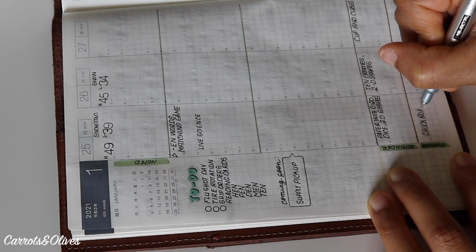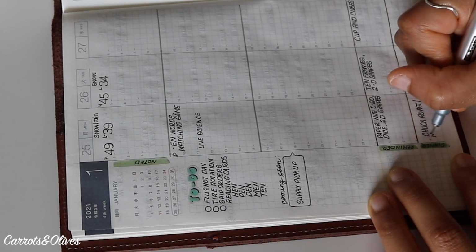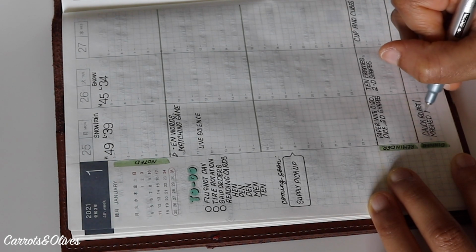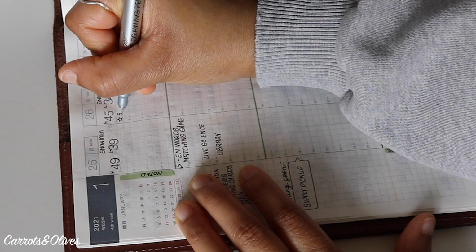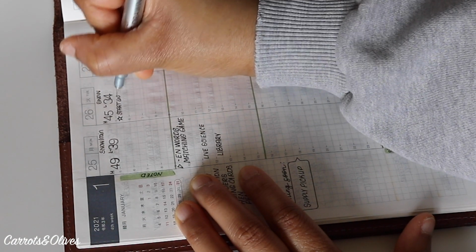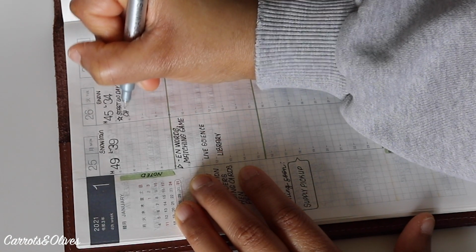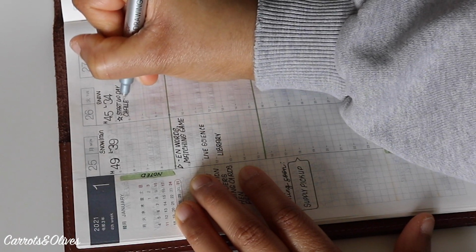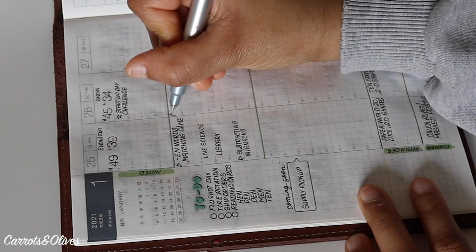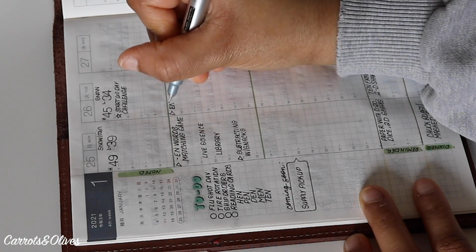And then at the top, I'm still trying to figure out the best way to utilize it. I do want to keep it more for information of things that we do in the morning time. I like to write down the weather because I find it comforting to write down something every day that I know is very simple, and to also look back at it. If I need to reference what did we do that day, I look at the weather, and sometimes that is an indicator to refresh my memory.